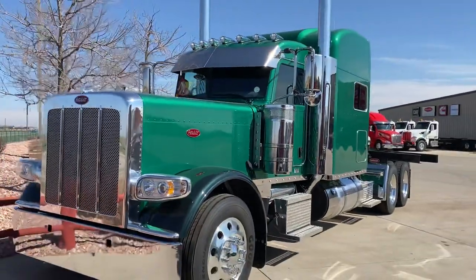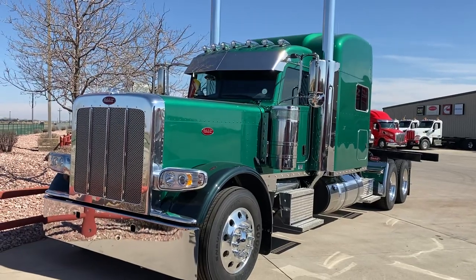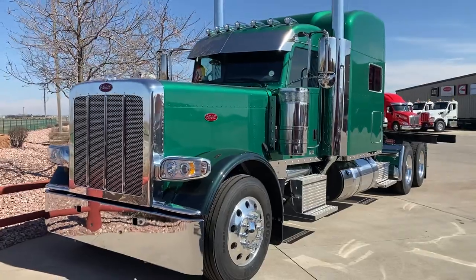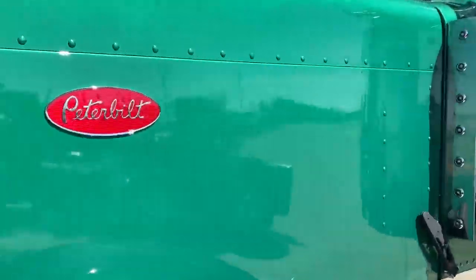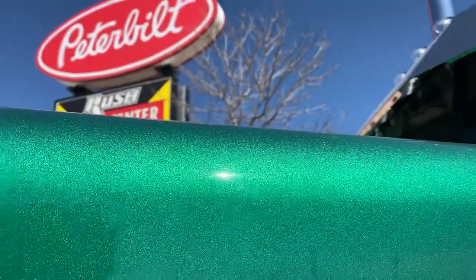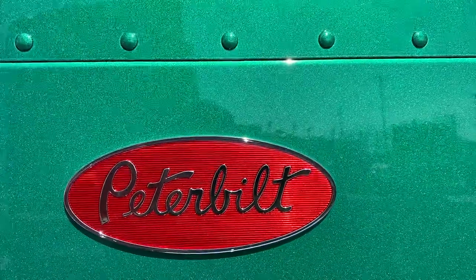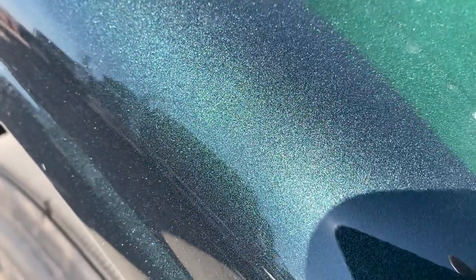This is the green one. It's jade green with dark, or hunter green fenders. It is a beautiful truck — not sure I'm a green fan, but it is a beautiful green. Just absolutely gorgeous. Heavy, heavy metal flake. Very nice looking color, and then you get the dark green to offset the fenders.